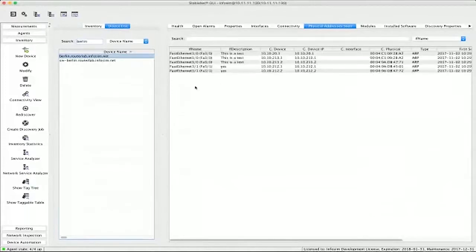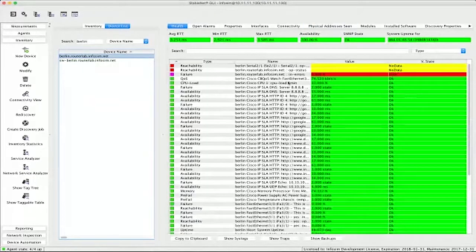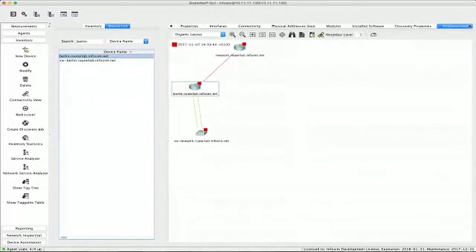I go to the Berlin router, and now I have the direct information from the Berlin router system, because the gateway is connected there, and then I have more possibilities. I go to our neighborhood functionality, and now I want to expand my gateway, not only what's involved in the connection of the gateway.